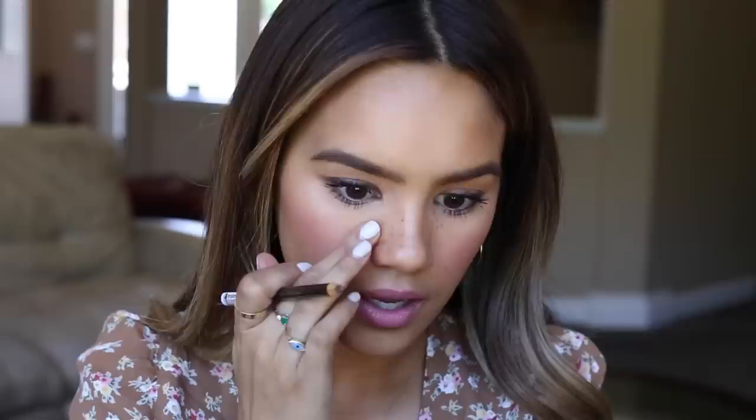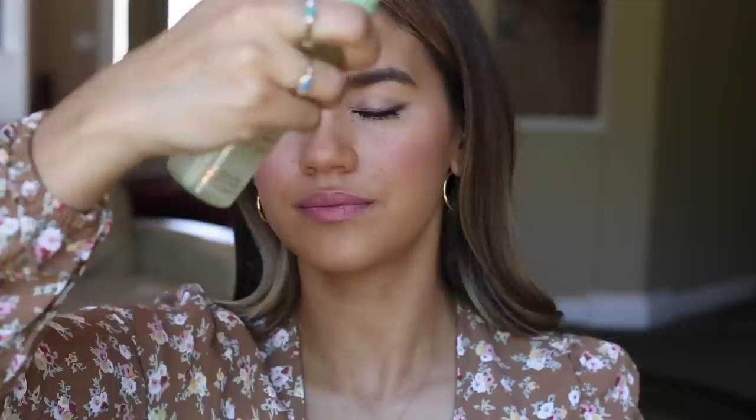Now to keep this look really true to Meghan Markle, let's take that Teddy pencil one more time and bring back all of our moles and freckles. I love that about Meghan Markle — she's all about showing off her freckles and making sure everything looks nice and natural. So I'm going over all my own little freckles and bringing them back to life, then dotting them off using your fingers so they're not as heavy and look softer. Let's finish the face off with one more spray of the Pixi Glow Mist, lightly all over the skin — it'll bring back life and put dew in the skin. Wait a couple seconds for it to dry.